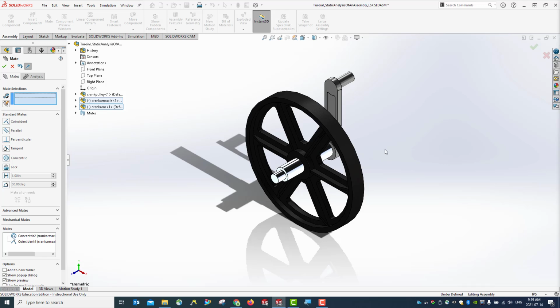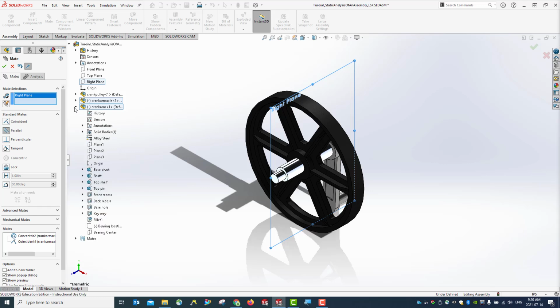Control 7. I would like to make it down here. So what we can do here, we can use concentric or use parallel. And I would like to use right plane and make my crank parallel to plane 3.